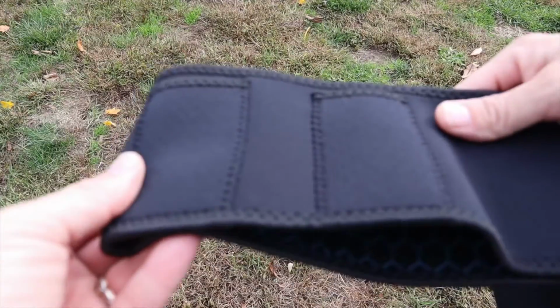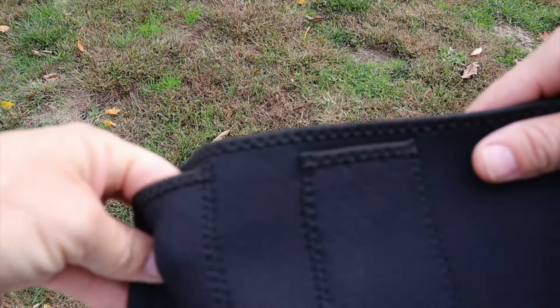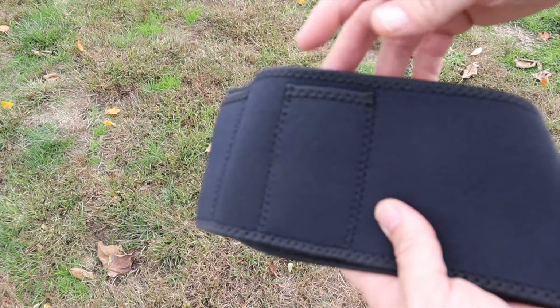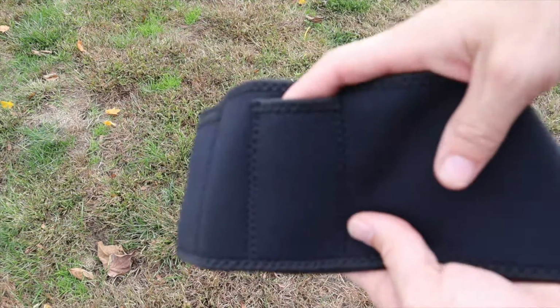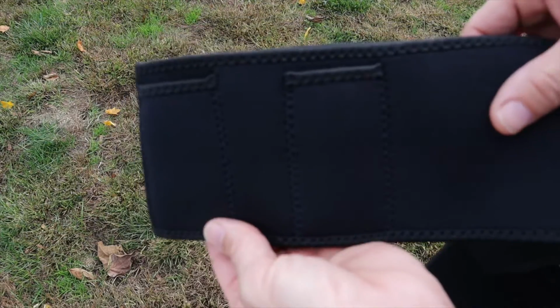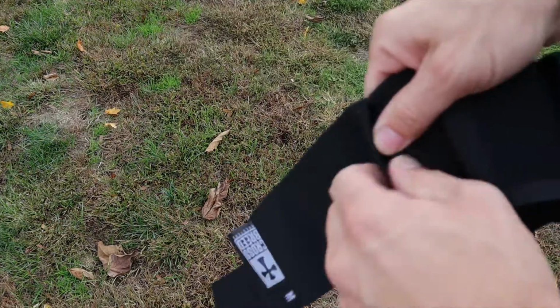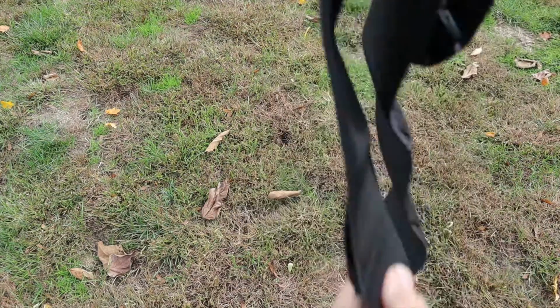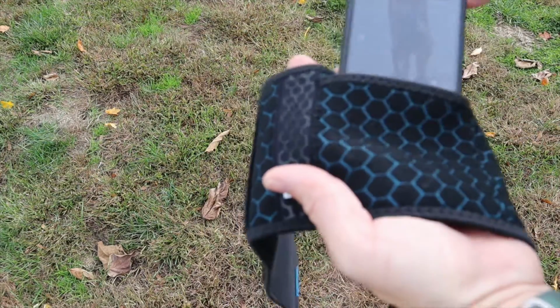Another thing they added is two pockets here for magazines. They're made for magazines, but what I was doing, I was putting a spare mag in one and my key in the other. If I was out running somewhere or at the gym or something, I would put one key and one spare mag. That worked for me. The original one did have a phone pouch, or it had a Velcro pouch. This one's a little different. This one is vertical, and you slide the phone in.